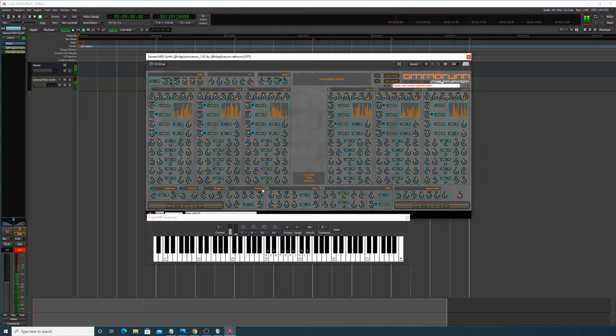Let's see, I'm not sure why it sounds like this. Ah, it's the filter. It's the filter, okay. Alright, let's randomize that again.